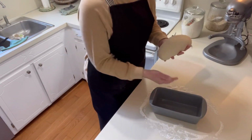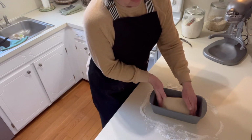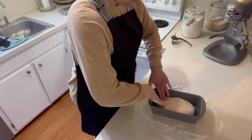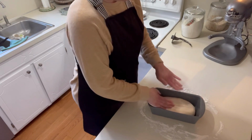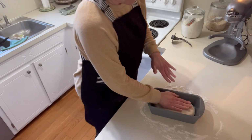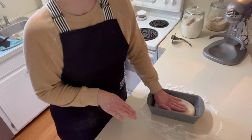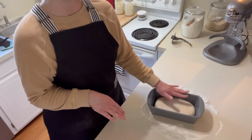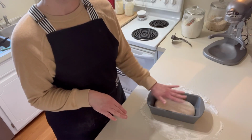Now, I'm just going to put it straight down in our pan, just like that. Now you can push it down if you want to. I've done that both ways as well, and it still yields the same results. And we're gonna cover this and we're gonna let it rise until it has doubled in size. You want it to basically come up to the top of your pan.